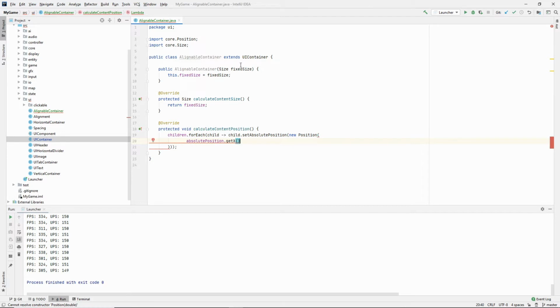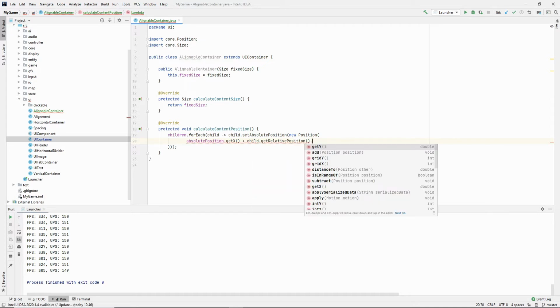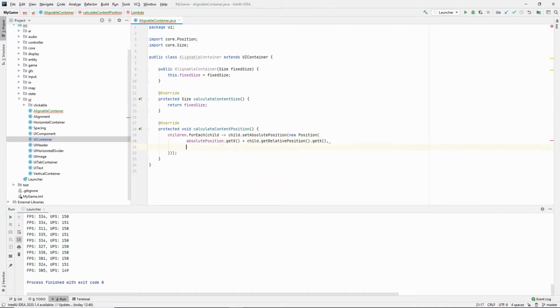So if it's the top level one in the state, it's going to be 0, but it might be somewhere else. So we need to use its absolute position. And then we're going to add the child, get relative position, get X. Let's do the same for the Y. There we go. And that's it for now.